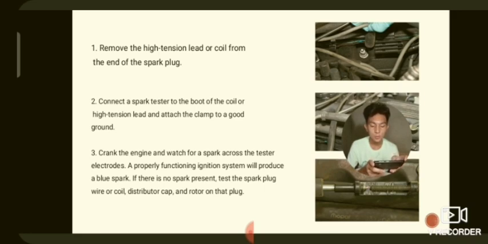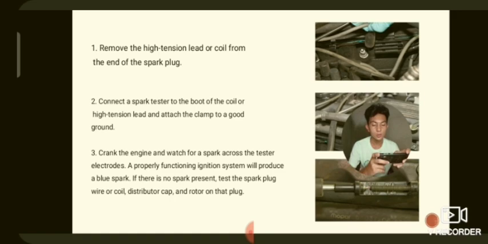Number 3: crank the engine and watch for the spark across the tester electrodes. A properly functioning ignition system will produce a blue spark. So, I will explain number 3.